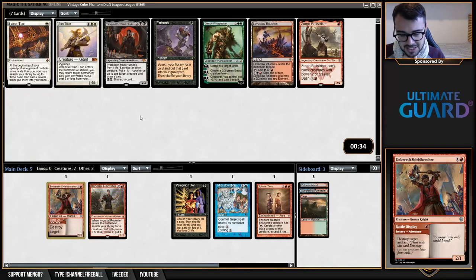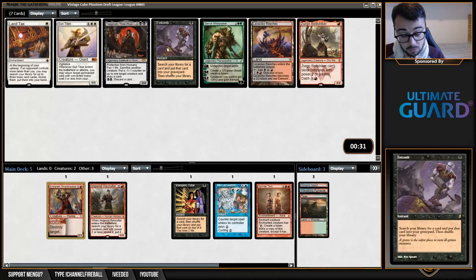Oh, unfortunately, the Metamorph did not wheel, but Entomb wheeled. That's unexpected. I'm going to take Lava Dart, though, because I mean, Entomb is a powerful card.